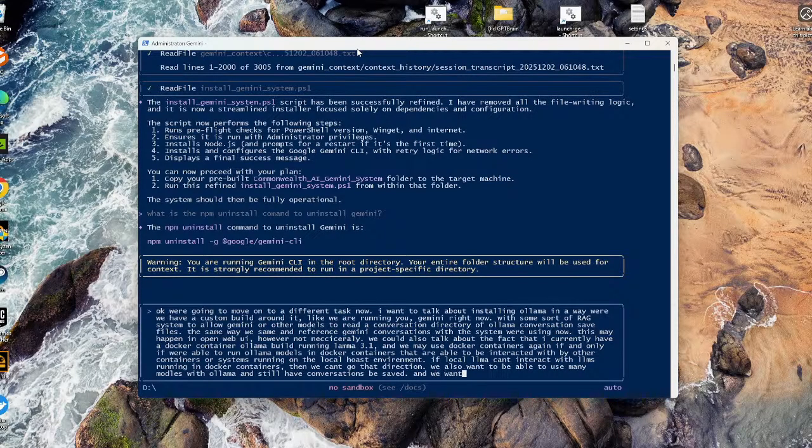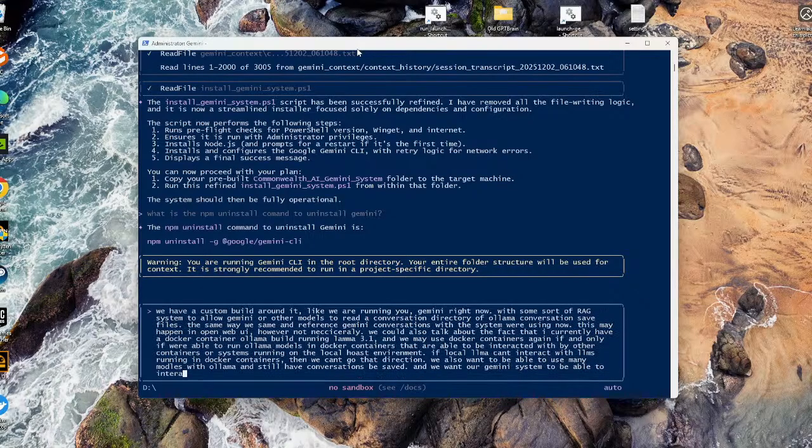And we want our Gemini system to be able to interact with our Ollama system and the models we use it to run in the main picture.